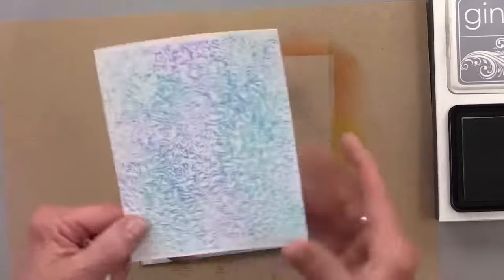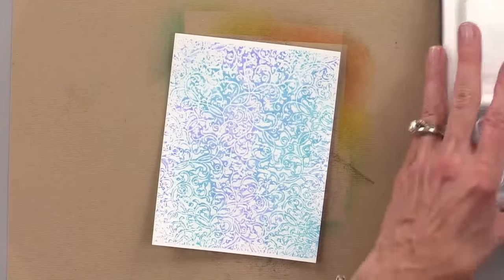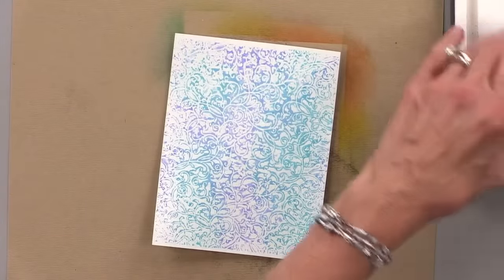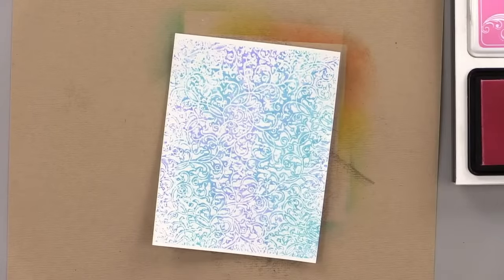All right, let's go back to this one now because it's pretty dry. This is the one that I did with the water spritz. And I'm going to just add a little color on top of that. So maybe a little light green, or maybe just a little pink. Maybe we should try a little pink in there. Let's do a little pink. I'll do bubble gum because I want it to be real light pink. I need a light pink brush. Do I have one? I don't know.